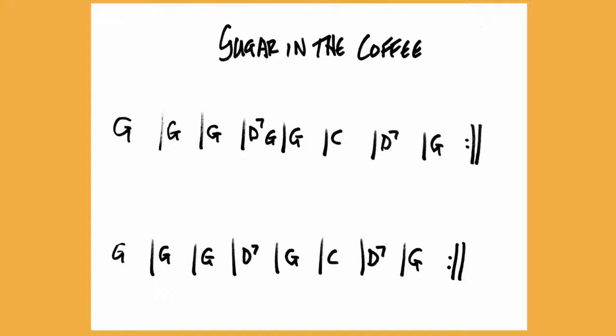All right, so I'm going to play you a little bit of the tune. Just listen to the tune and look at that music. Is that music? No, it's a chord sheet, okay? Again.